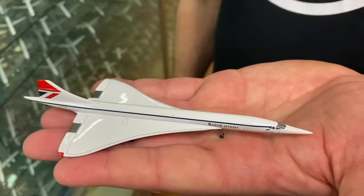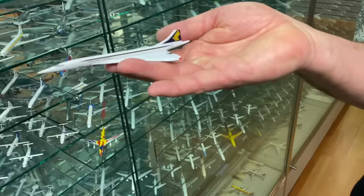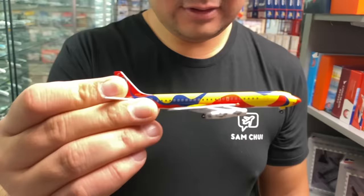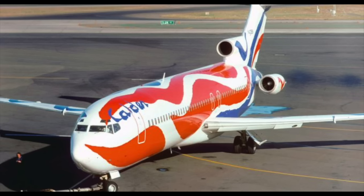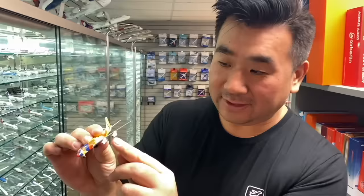We even did some special livery aircraft. This was the Concorde that was leased from British Airways to Singapore Airlines. On one side it's British Airways, and on the other side it's Singapore Airlines — and the real aircraft was actually painted this way. This is the Braniff Calder. It was a famous artist commissioned by Braniff who painted a DC-8 62, which is the one in your hand, and also a 727-200. You can see on the engine cowling there's a horse-like animal — very creative paint scheme.